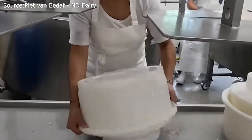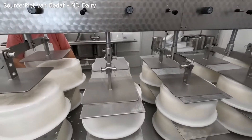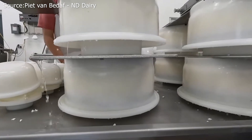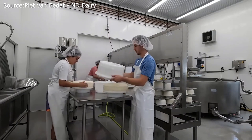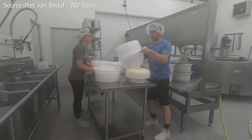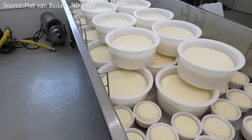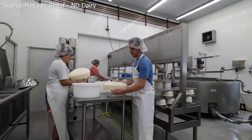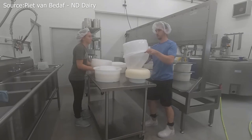The cutting attachments are switched out for stirring attachments after the curds are small enough, and the whey is expelled from the vat in enormous quantities. Old and vintage Goudas require a harder curd, so when the curds are strong enough they are compressed to extract more whey and aid in binding. The compacted curd is marked off, divided into blocks, put into molds, and then pressed. The molded cheese is submerged in a brine solution once it has reached the necessary pH, indicated by the cheese turning more yellow. The cheeses are covered in a cheese coat after being taken out of the brine and drying overnight, then arranged on shelves in a ripening area kept at a constant humidity of 80% and temperature of 16 degrees Celsius.